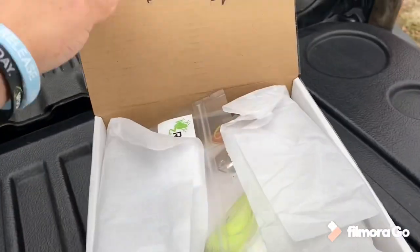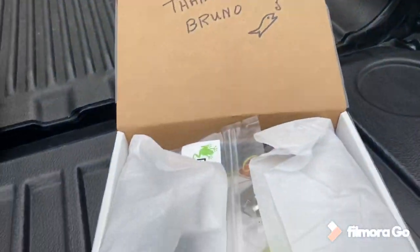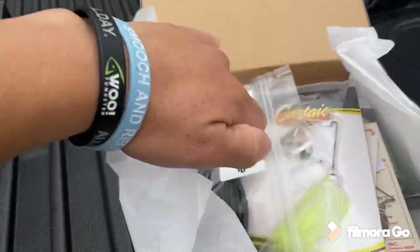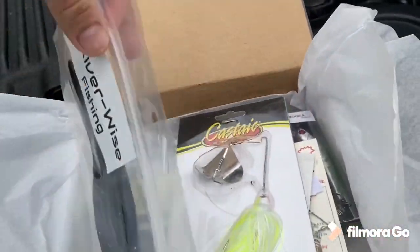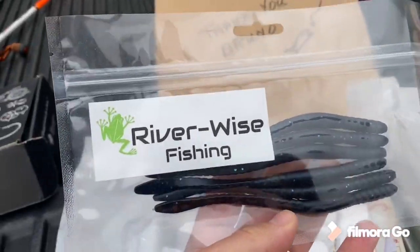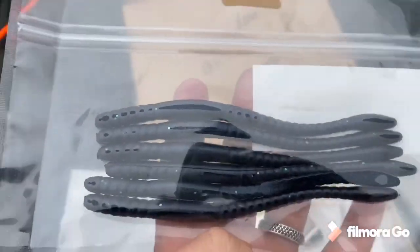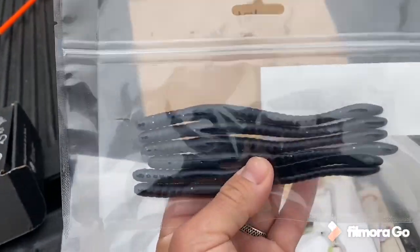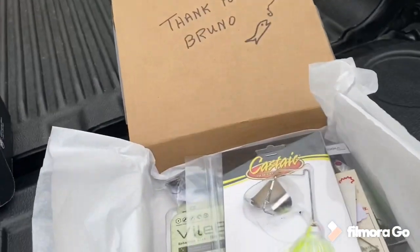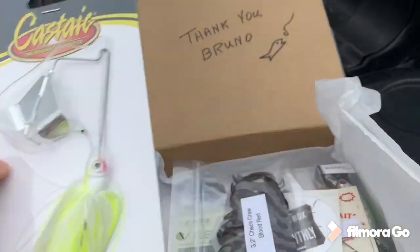All right, so I already opened this package. Have a cool little note saying thank you. All right, so we have a couple worms from Riverwise Fishing Company. These are custom worms. Probably put that on a shaky head or even a texture rig. Top water, got a buzz bait. Probably put that on first.